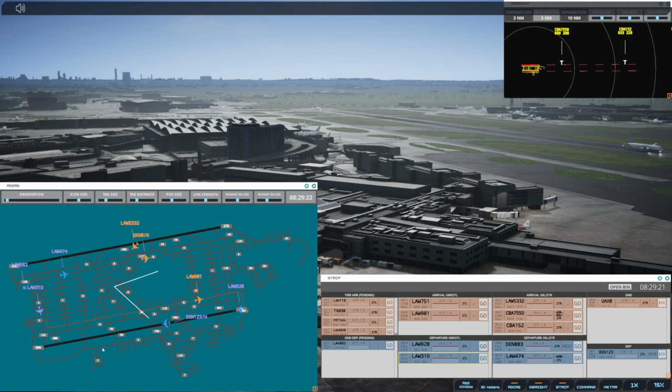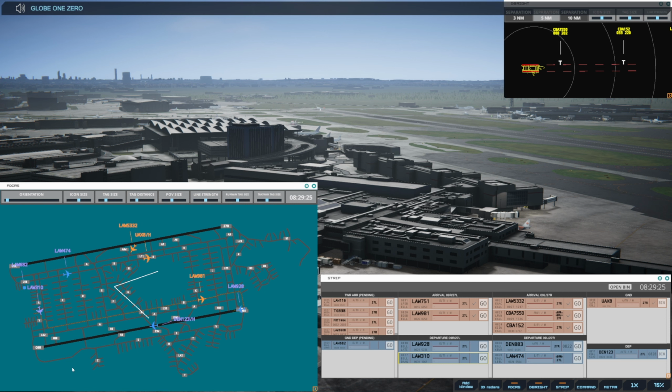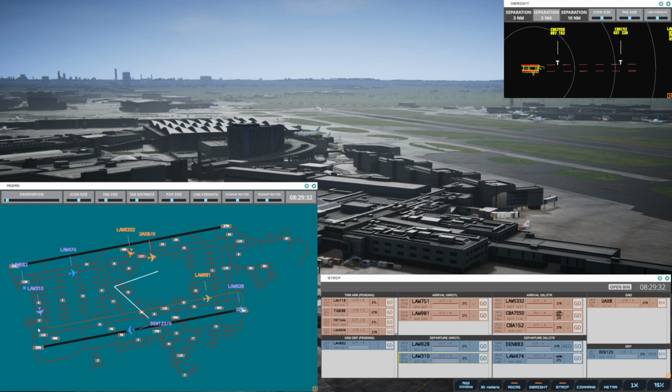Latitude 310, continue taxi. Latitude 310, runway 27 left, taxi via Alpha, Beta. Anyway, that's good enough. I wonder why it's not going like that. Continue taxi, Latitude 310. Yeah, weird. It's like there's an Alpha across here and there's also an Alpha there, which is kind of weird.